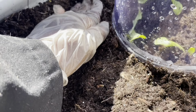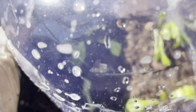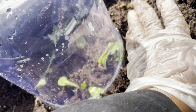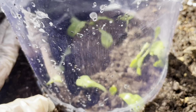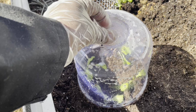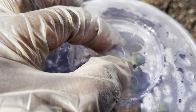Pressing the soil up against the edge. Try to keep as much air out as possible. Never know, with this weather, we could get another freeze, so I'm just playing it safe here. So I've got four plants in there. I'm gonna leave just a little bit of ventilation there.